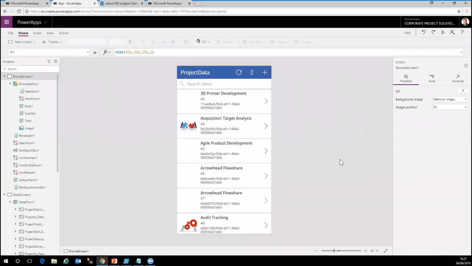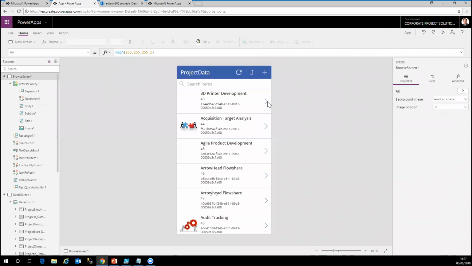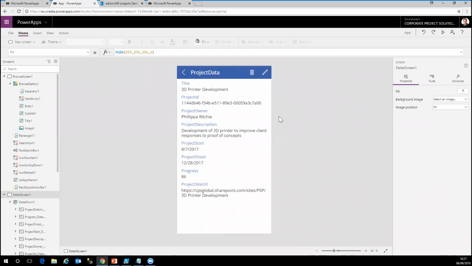Within 30 seconds, we've already got an example app that we can start to change and base on our requirements. It offers the drill down capability already. It's created us several different screens. We can drill into this one and see the different details here.